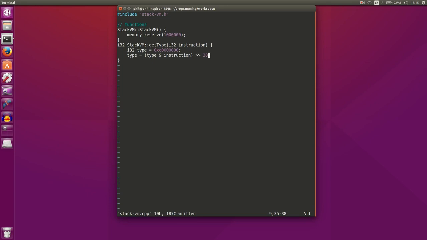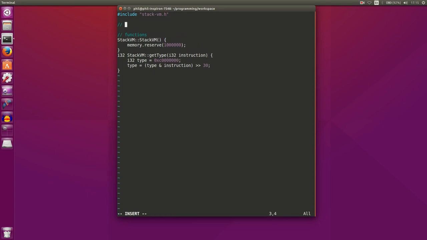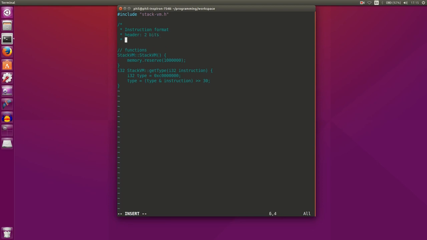And the way we're going to encode our instructions, in fact, I should probably put an instruction format. So we'll have a header, which will be 2 bits, and then we'll have a body, or data, I guess, which will be 30 bits.